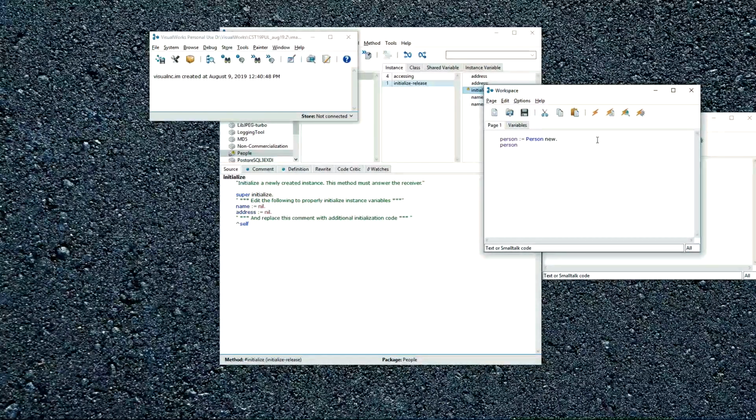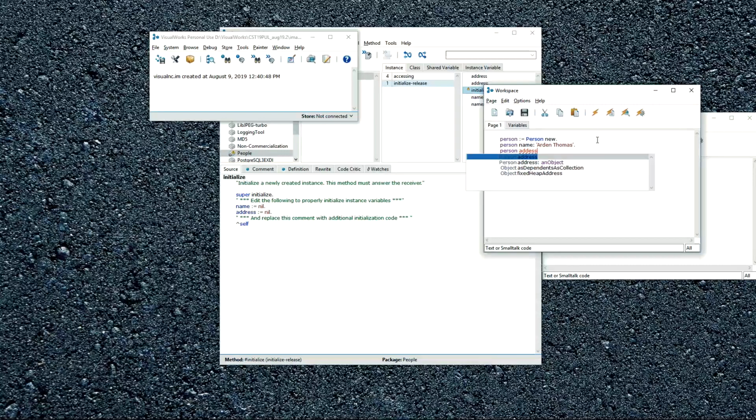person name, I'm going to use my name here. If I put a single quote, that gives me an opening and closing quote. My name is Arden Thomas. I'll go to the end, put a period.